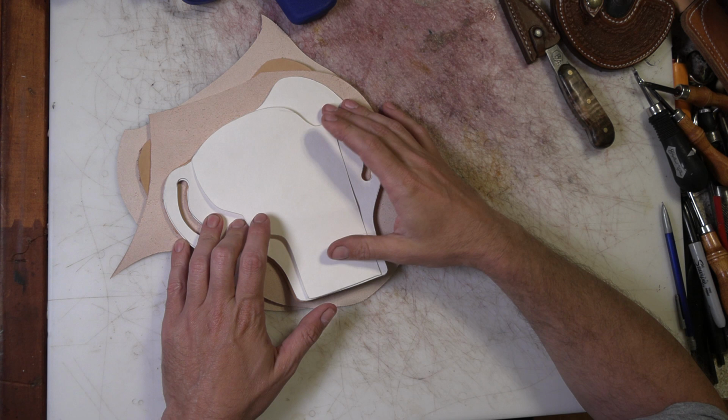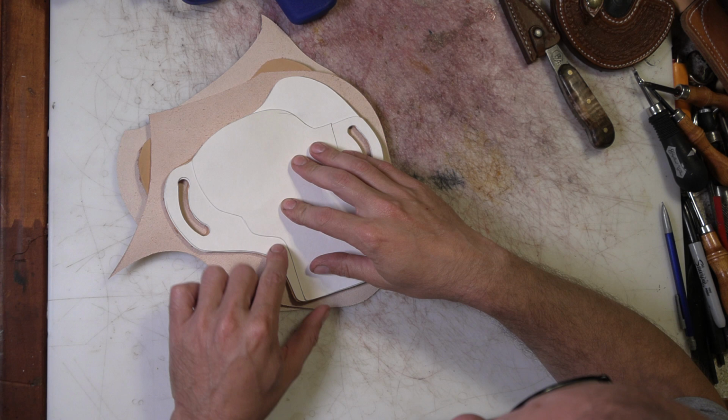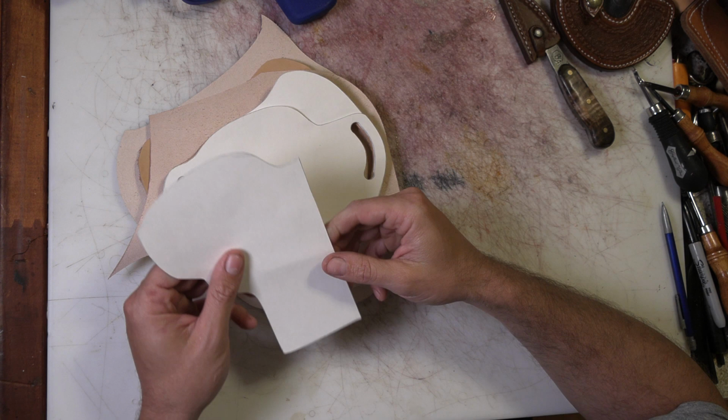But not, you know, anything ridiculous like a Smith and Wesson 500 or anything like that, obviously. It probably wouldn't even fit a judge because it's not long enough here. But anyway, this piece is just the stitch lines for where the holster is going to go, and for marking the stitch lines.